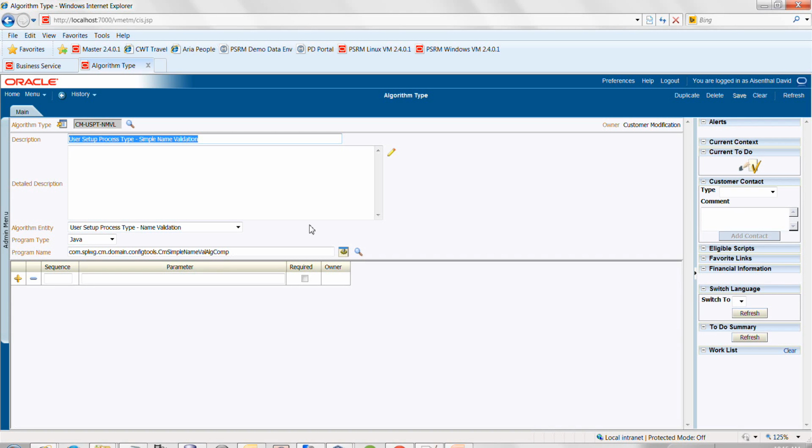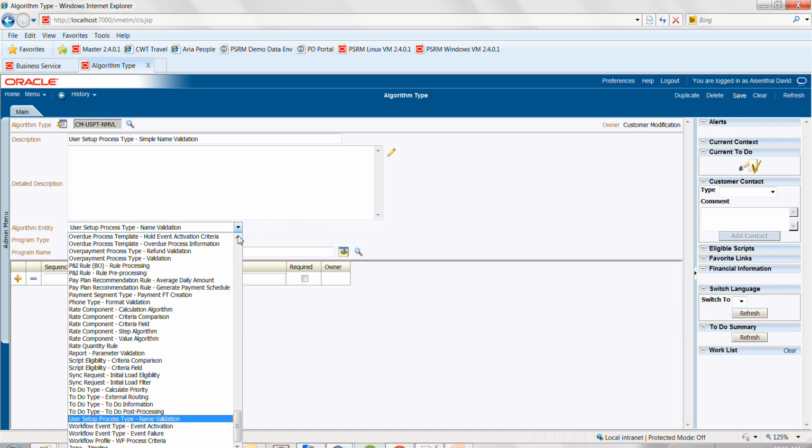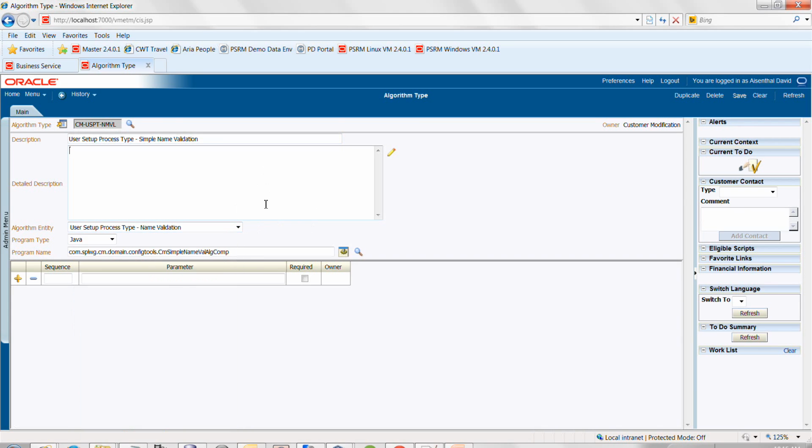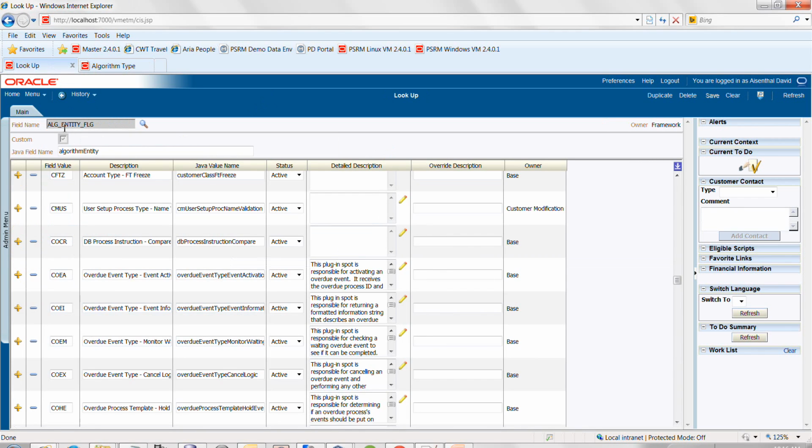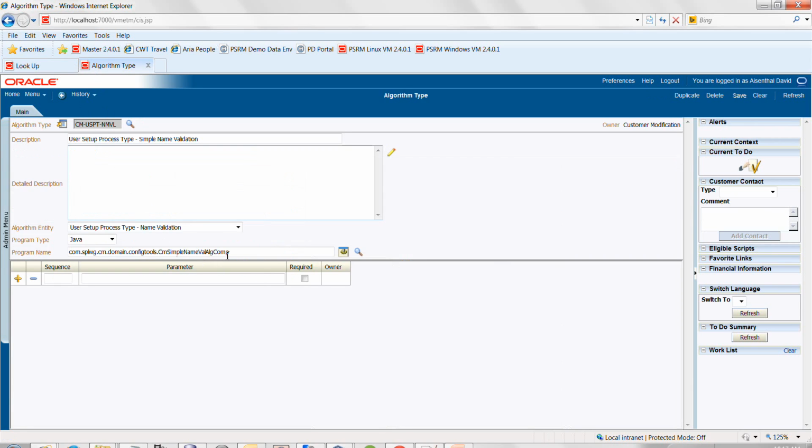The first thing to understand though is, where does this drop down user setup process type come from itself? So the answer to that question is, this is a lookup, and the lookup is the algorithm entity flag, and I have added in a custom field value CMUS, and that is the name that you see over here in the drop down.